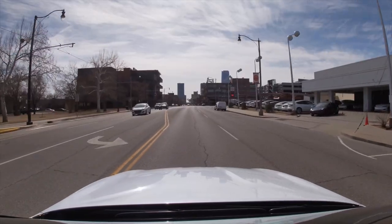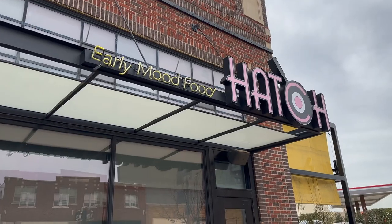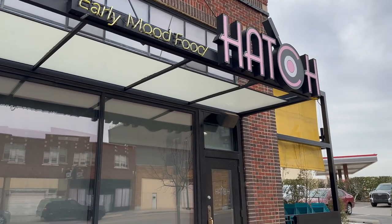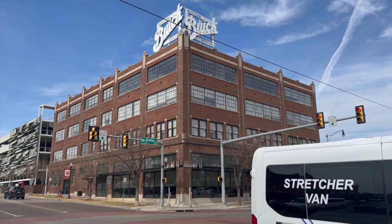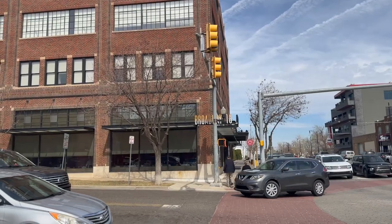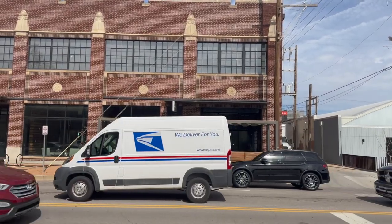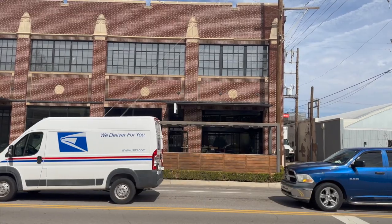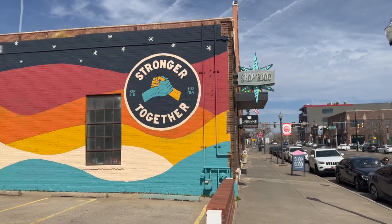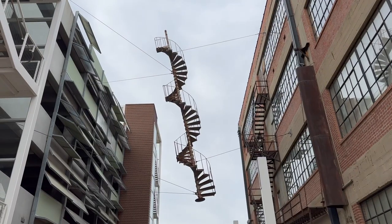Right here is where it starts to get lots of restaurants. The Hatch is a great area for breakfast. Next to it, owned by the same restaurant group, is Broadway 10. Just across the street is a bar called Sidecar. They take those three concepts and keep them together, and they're doing that in several areas in the city — up north and over by Rose Creek. We've also got Hideaway Pizza here.